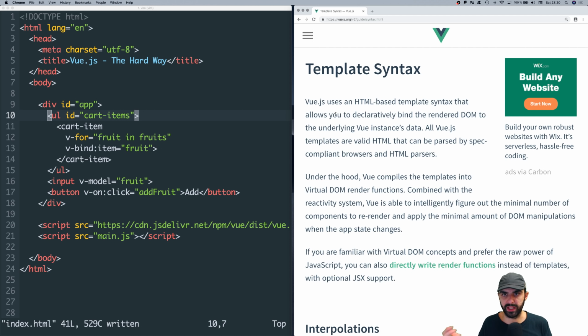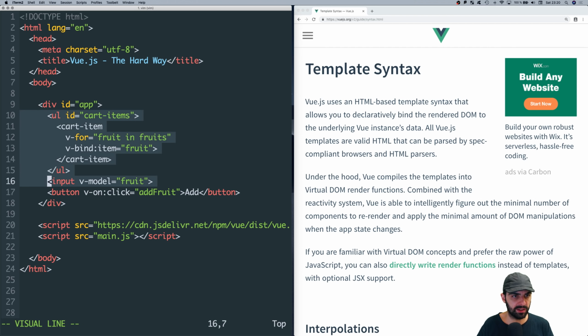And I mean, there's no point in me reading this introductory section, because it's essentially just explaining what the template syntax is, and this we know, right? We know that we can define templates. So this HTML that we have here is a template inside of the app, right? It's some regular HTML, but with some Vue stuff inside of it.